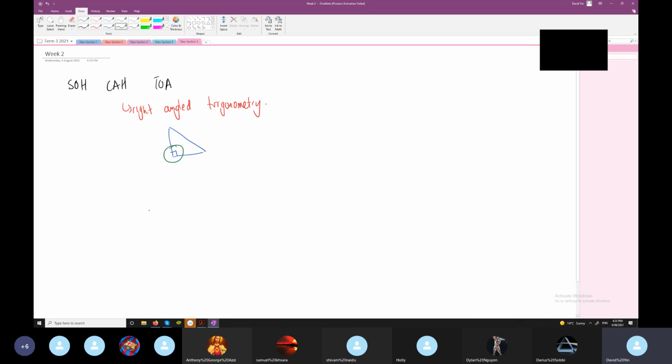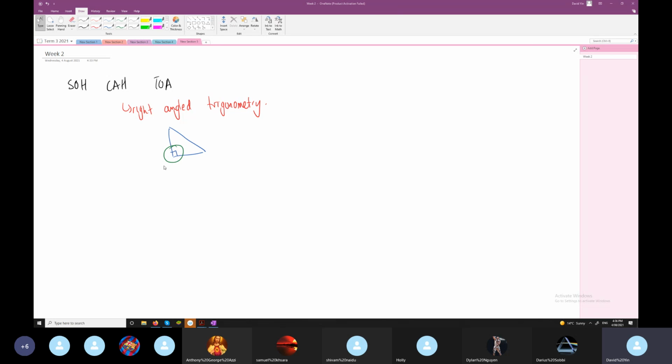If you don't see that right angle symbol, then you want to use formulas such as the sine rule or the cosine rule, which is what we're going to talk about today. I might have gone through this with some of you already, but it is good to revise it again. For those who haven't done it, it's pretty easy once you get the hang of it. It might be a bit difficult at first, but once you apply it 3 or 4 times yourself, you'll find that it's fairly straightforward. Just a reminder that SOHCAHTOA we only use for right angle trigonometry.